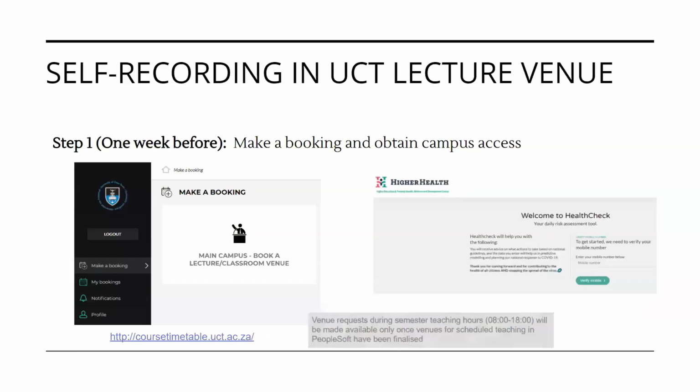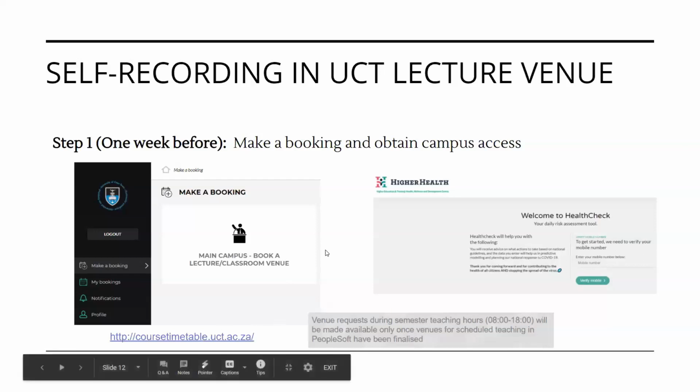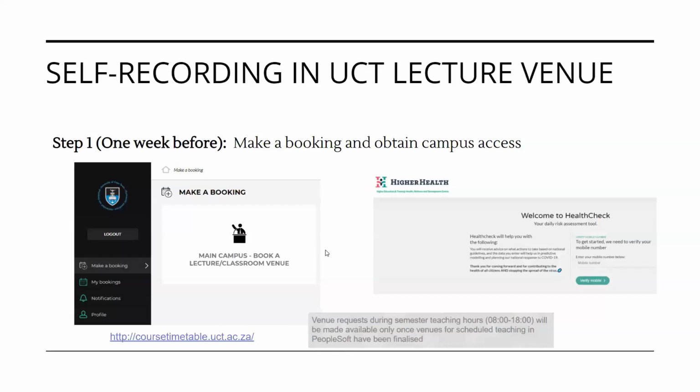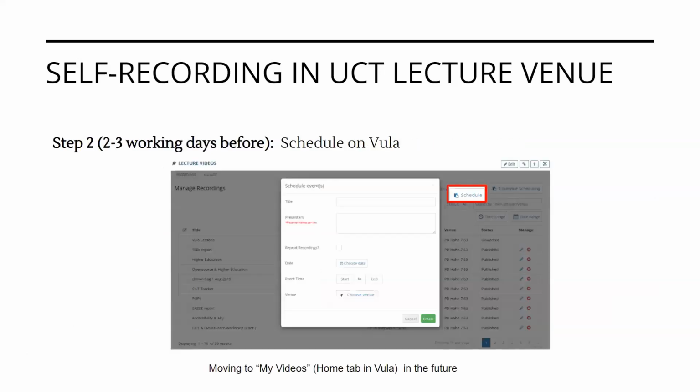You'll have to book the venue. I don't know if bookings are yet available. There's a notice on the course timetable, the resource booker, where you book on UCT central systems. Then you have to do your health check and obtain access. Different faculties have different regulations for campus access.